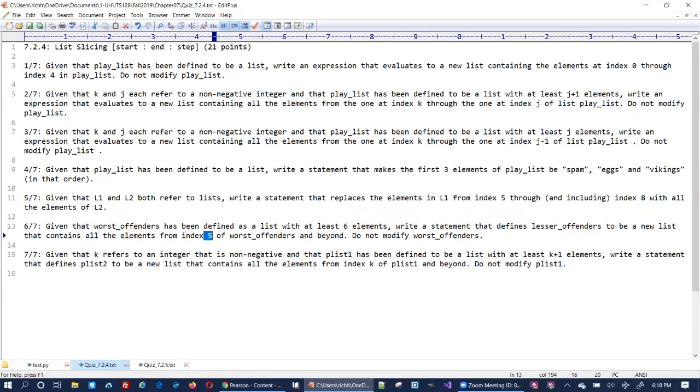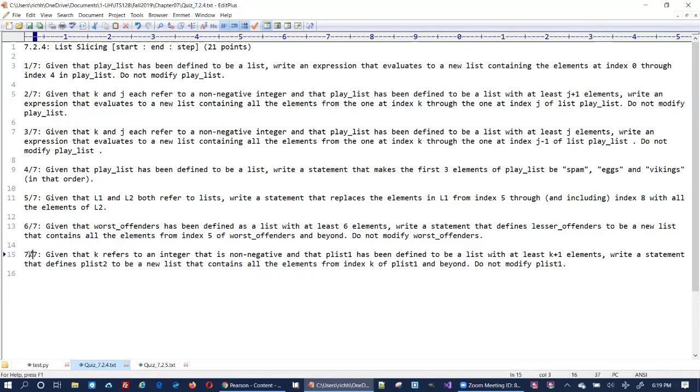So, of all of the worst offenders, from 5 on, we're going to take those elements and store them into a new list called lesser offenders.